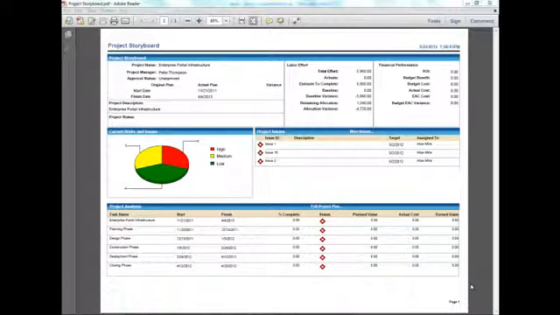There are several reports that are delivered as part of the PMO Accelerator with Clarity version 12. I'm going to show you a few of the ones that look relevant. The first one is the project storyboard. It shows you the key information about the project, the start and finish date for the project. There's a section about labor effort, financial performance if you use that area, information about current risks and issues, and then a project analysis page.